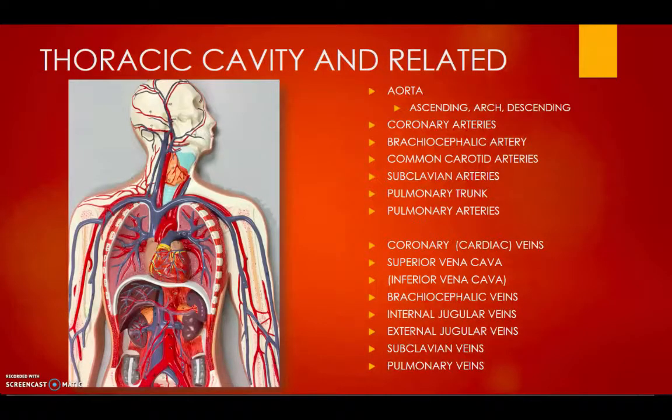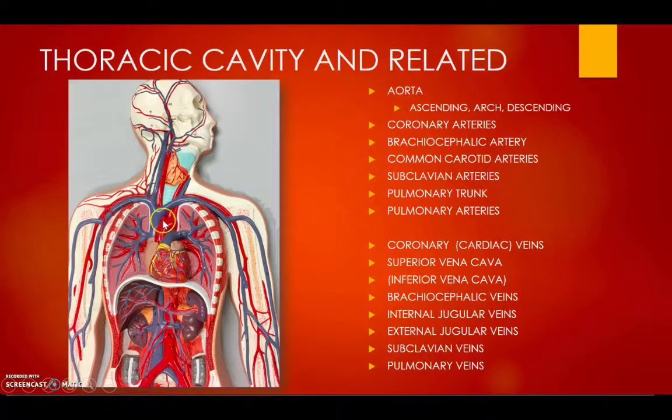Looking at the thoracic cavity and some related vessels. Here we have the aorta coming up and around, and this is coming up from the left ventricle. Here, where the aorta is going up, if you will, or superiorly, taking blood toward the head, this is the ascending aorta. And then right here where it curves and these three branches are coming off is the arch. And then it's going to dive down behind, posteriorly to the heart, and become the descending aorta. It will go through the diaphragm and continue. So that's descending aorta. Coming off of the ascending aorta, you see the red vessels on the heart. Those are the coronary arteries.